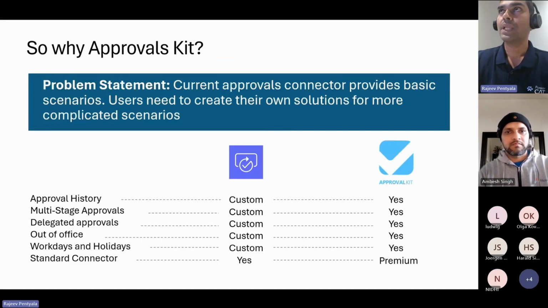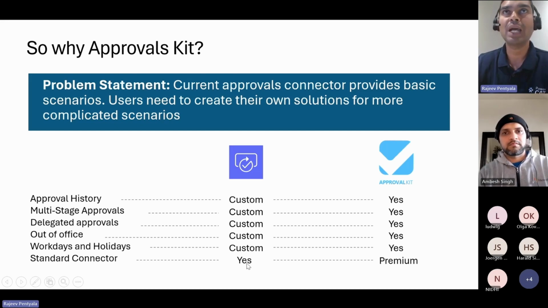Now, why approval kit? I'll come back to this screen towards the end of the session, because by then you will have more knowledge on the topics, so the bullet points I mentioned here. But one key aspect I need to mention: the standard approval connector that comes with the product is a standard connector, as the name suggests, so it doesn't require any premium license.